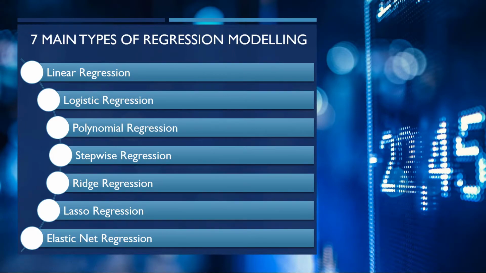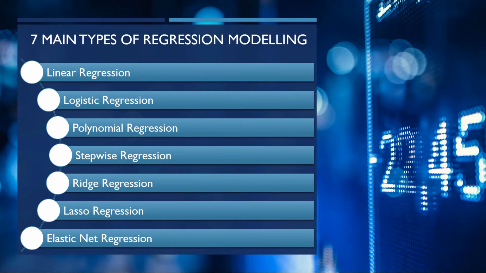All in all, I would say there are 7 main types of regression modeling at the time of making this video. Really, there's probably 3 main ones, and then there's 4 others which utilize the other 3 to help make them more accurate. It's more of a technique to make the results better.